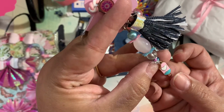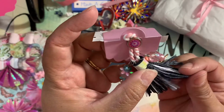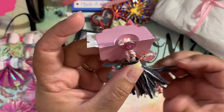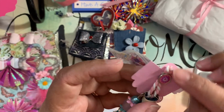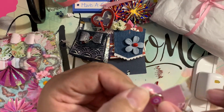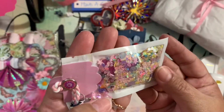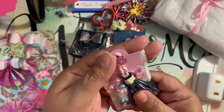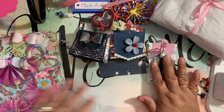And look at this with the popsicle. Oh my gosh, this is so adorable. And again, her fabric jean, or maybe it's paper, I don't know, but it looks like fabric to me. It's a tassel, and look at the thread that she used here. And then she put this cute bra in color pink. You guys see that? How pretty is this? And look at the sequin mix. It's super, super cute. Thank you so much for sending me this. This is gorgeous, girl. Thank you, thank you.